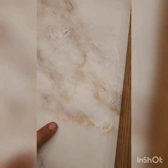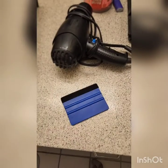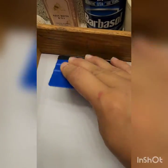This is that middle drawer for the desk. I had to do the wallpaper in the actual drawer, and there were a couple little areas, so I just used my blow dryer to heat it up, grab my little spreader tool here on the fuzz side, and then just kind of push that bubble right out.